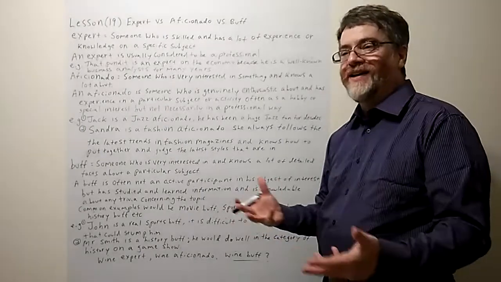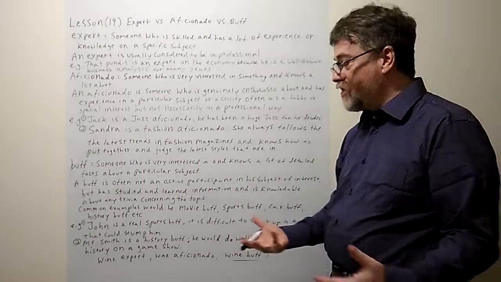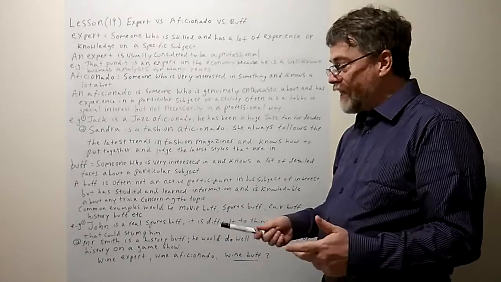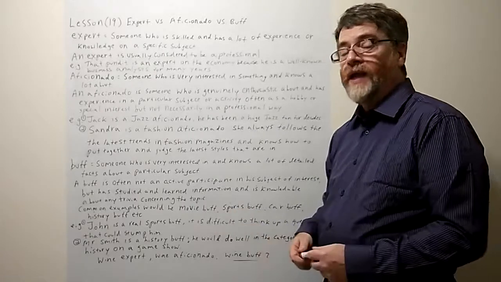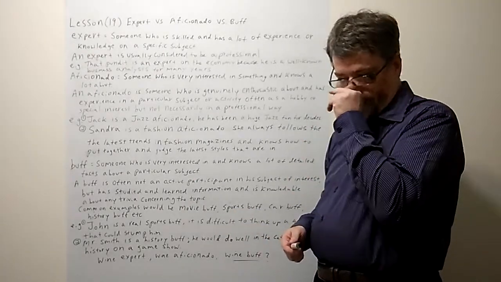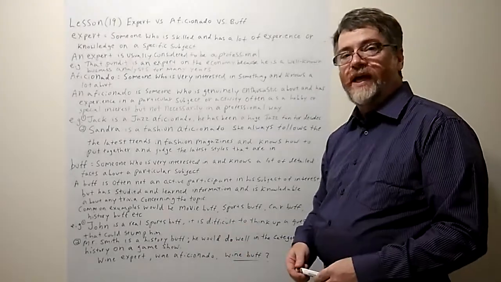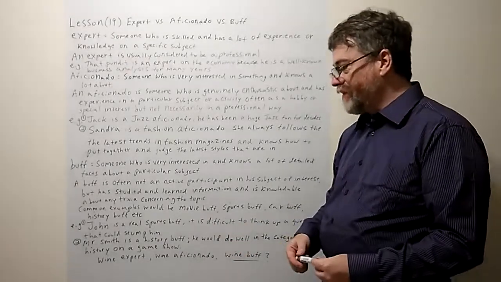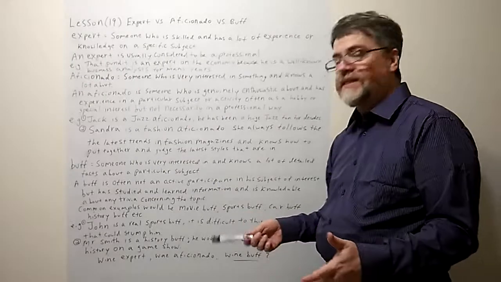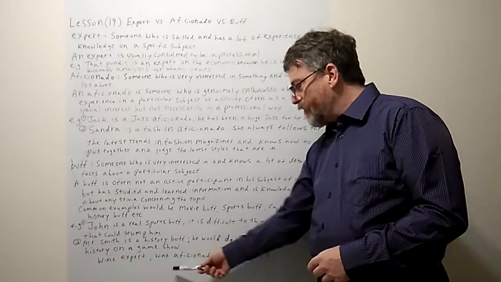You could tell something maybe about the ingredients or the taste, and you would be really good at judging wine. Or if you're a wine expert, you might be a wine grower. You may have the knowledge about how to grow it, what the soil must be like, the best season for growing it, things like that. You're a wine expert. What if we said wine aficionado?